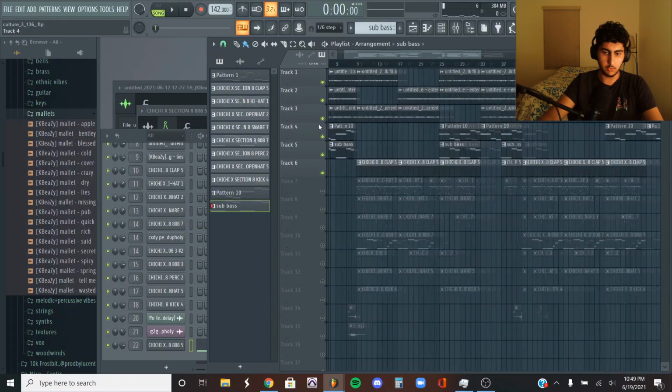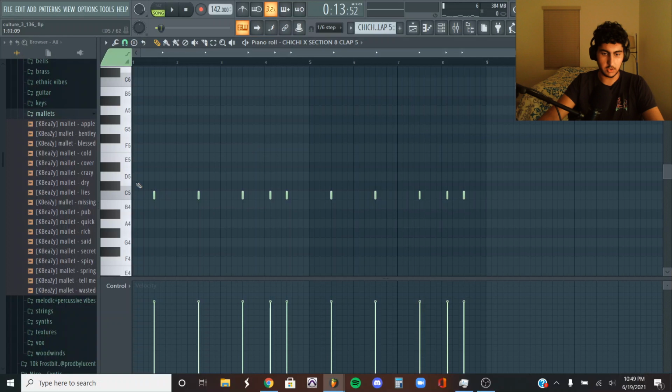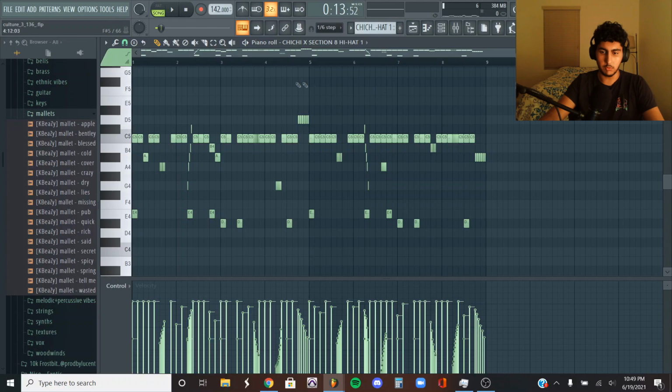So after that, I kind of went and arranged my melodies a little bit and I got started on the drums. So first thing I added was this clap. Then I put in this hi-hat pattern from one of my hi-hat midis.